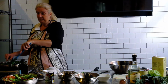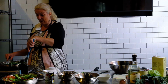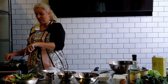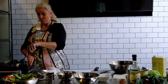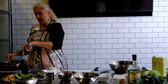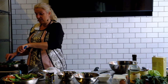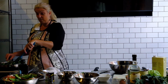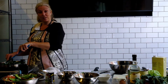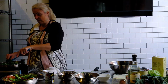Probably I added about 2 or 3 loose cups of greens here, and they'll shrink down to about a cup. And then I have our broccoli bites in here, and I like my frittata to be really full of veggies, like almost as much veggies as it is egg, because I really like a really hearty frittata. But if you tend to like your quiches or omelets or frittatas with lighter amounts in, then you can just add what you like, add the amount that you want. And again, you're looking for bite-sized chunks.